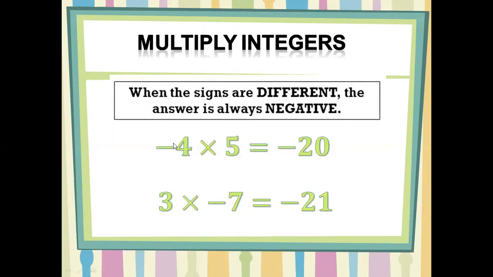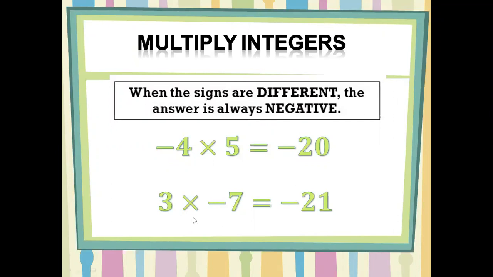So you can see here, 4 is negative, 5 is positive, but it doesn't matter, because even if 5 is negative, if you multiply, the answer you're going to get is negative. So what are the steps you follow to multiply? Just as you would normally multiply numbers. 5 4s are 20. But only the sign is important, as we are multiplying a negative number. So negative 4 multiplied by 5 is going to give us negative 20.